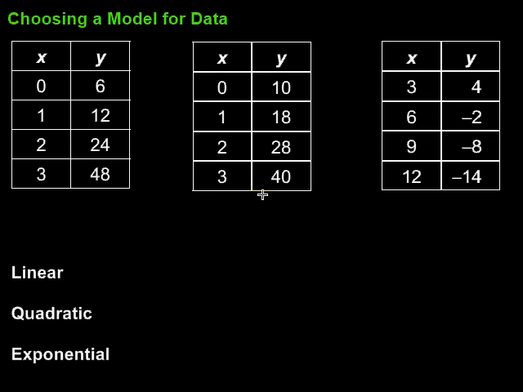There are three different types that we're going to look at in this situation. The first one is linear, and to determine if it's linear based on what we see in our table and ordered pairs, we're going to look for a constant first difference in the y values.